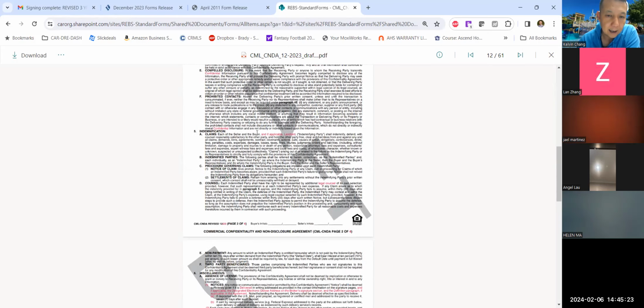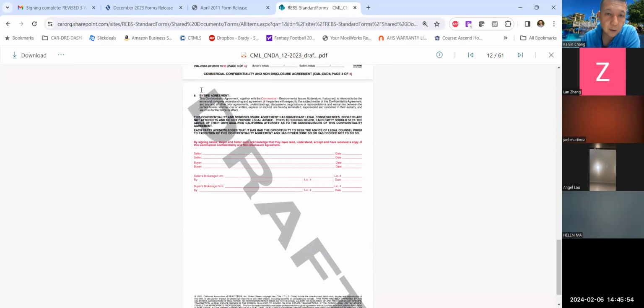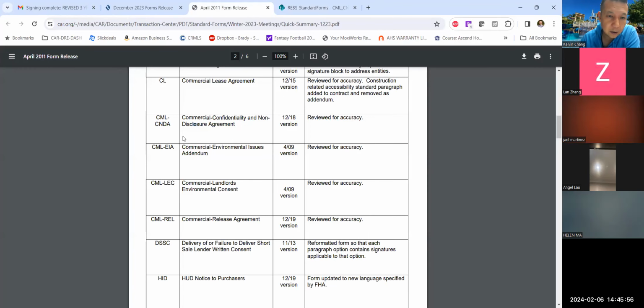A lot of times a landlord wants to put a property for sale on the market but doesn't want to put it in the MLS. They only want it seen on CoStar or LoopNet, and they want to make sure you sign an NDA before they provide any sensitive information like the expenses, the rent roll, the income and expense statements, the vacancy, all that stuff. So that's what an NDA is for. Great tool. Use it.